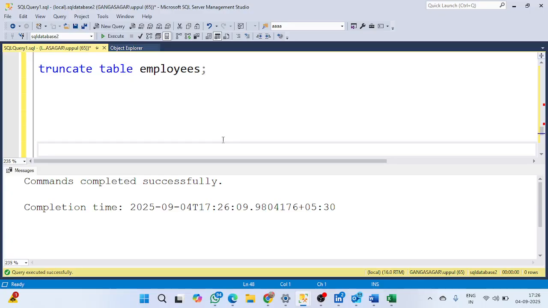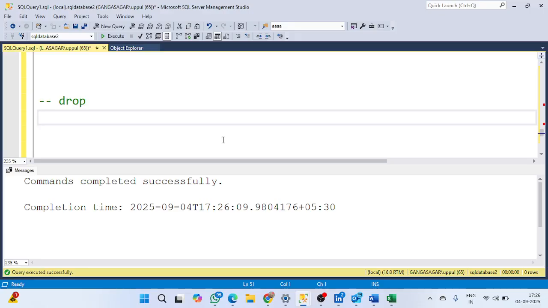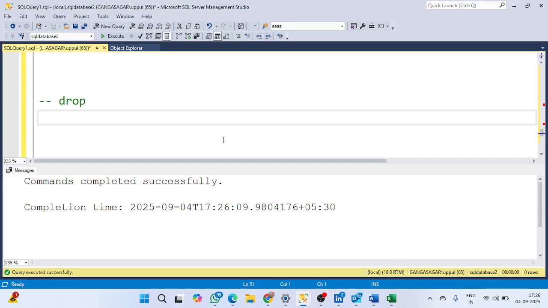Now let's go to the next command, which is drop. Drop is used to drop tables, views, and all the database objects from the database permanently. With delete, we are just deleting the data in the tables.